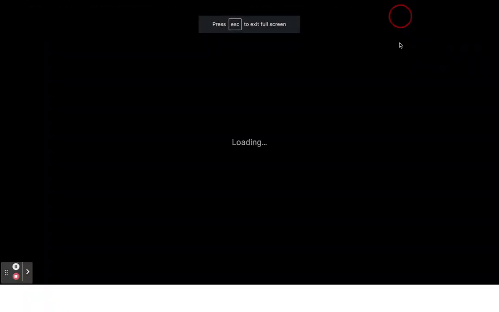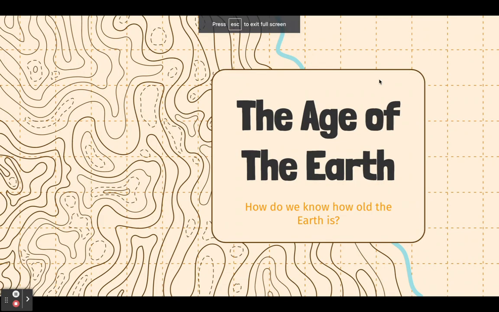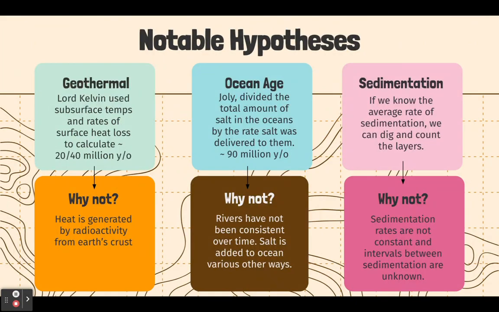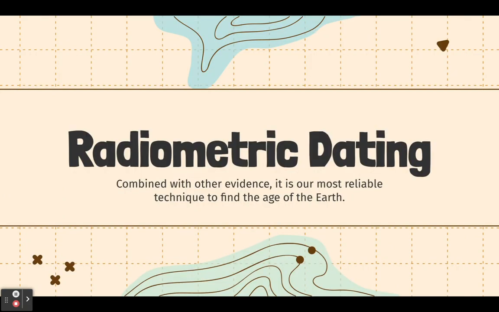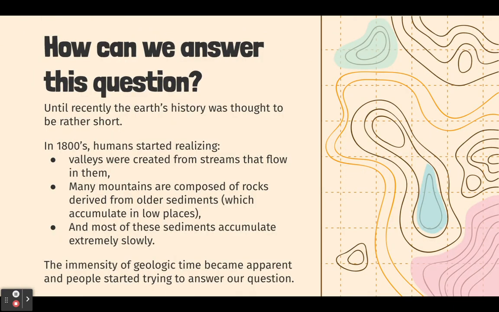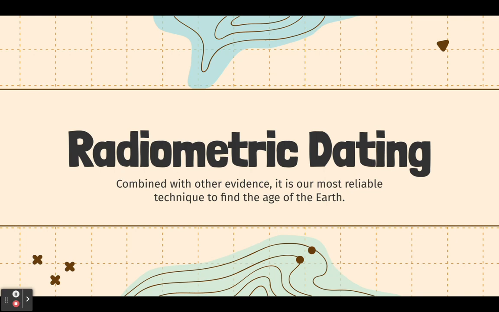This video is to supplement the Dating the Earth content page number 50. The slideshow or slide deck is available in the Unit 2.1 overview. Highly recommend you go through some of these slides. It's about how we got to understanding the age of the Earth, what people thought in the past. But I want to focus on radiometric dating, and I don't want the video to be too long, so go over these slides on your own. This is just background information.